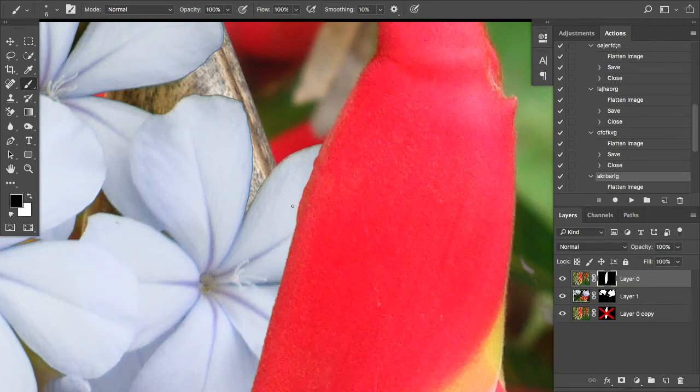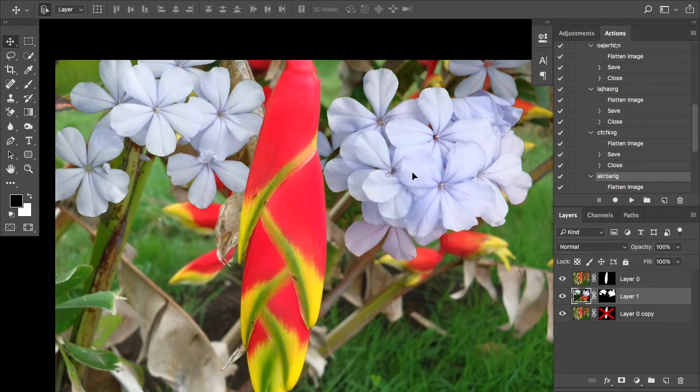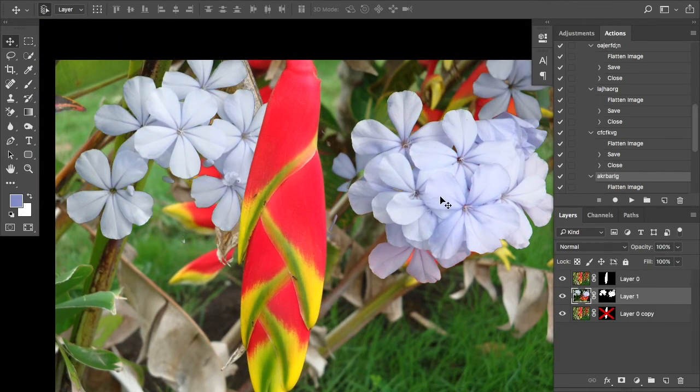The nice thing about these layer masks is they're always editable. You can always go in and paint to reveal, paint to hide. If you've accidentally gotten rid of something, you just use some white paint and bring it back. Okay, so that was kind of interesting, kind of moderately useful.